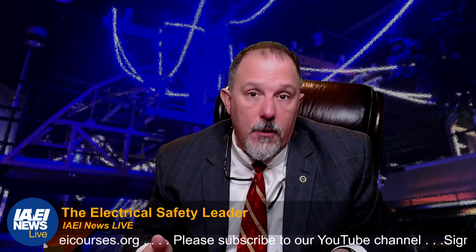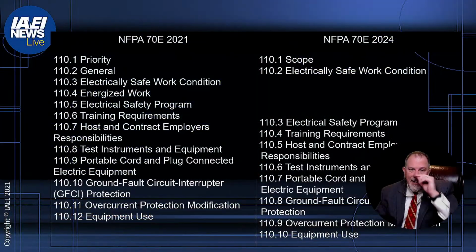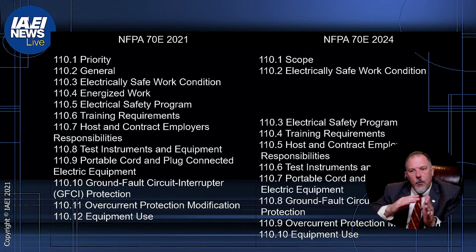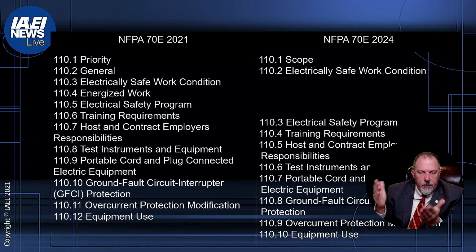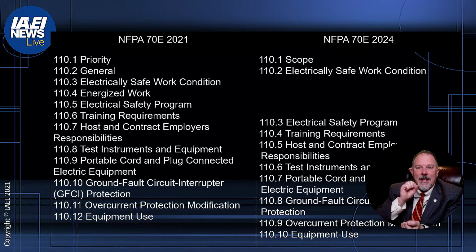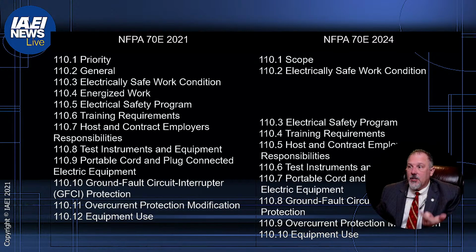110.1 focused on the electrical safety program. So what they did in the 2021 cycle was that 110.1 was titled priority, which established that in your mindset, your priority needs to be to establish an electrically safe work condition. And then in the 2024 cycle, to emphasize that even more, they added the scope, obviously, to follow the rules of the NEC style manual. But then in 110.2, they're focusing on the electrically safe work condition, which is not contrary to what there was in the 2021 cycle. The messaging in the 2021 cycle was your priority is to establish an electrically safe work condition, right? That's your main priority.